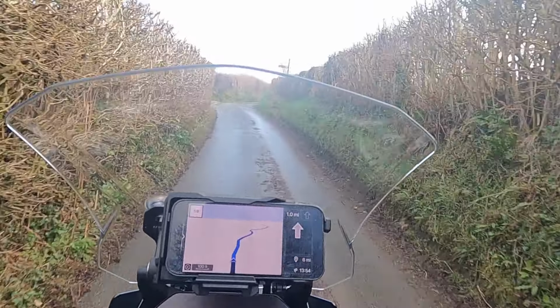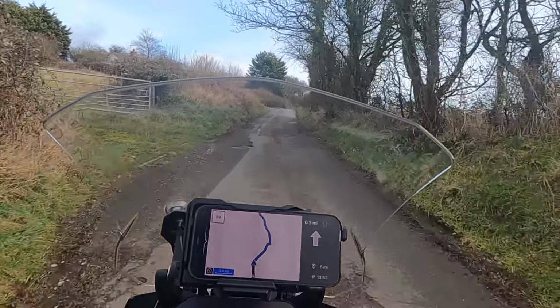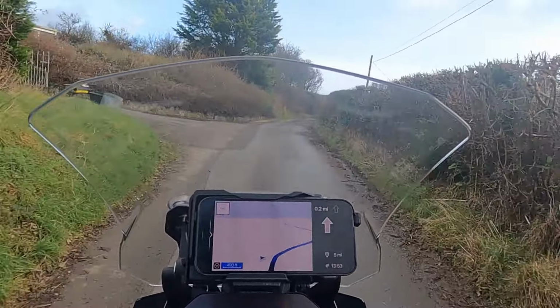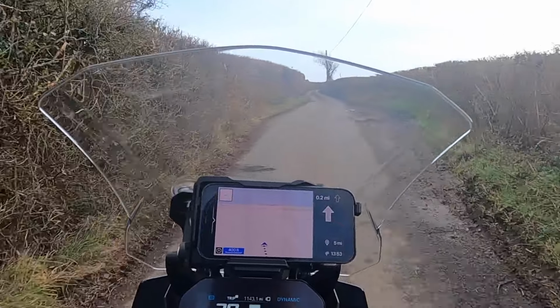So zoom out to a certain level, so 0.4 mile on here, it goes to a top down view. So I can see that the road is, you know, twisty. So if I zoom back in, it doesn't really distract from driving or riding, whichever way you want to look at it.